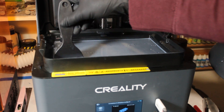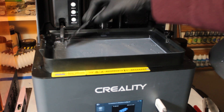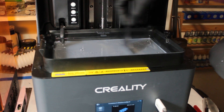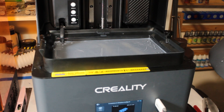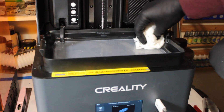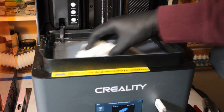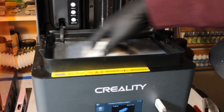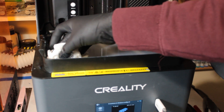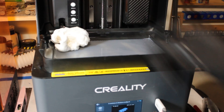You can see that is the FEP sheet — I'm scraping resin off it very carefully, being very light, because you can damage the FEP sheet. If you do, you're in a whole world of pain because it's the only thing protecting your printer from the resin. Don't be heavy-handed. You don't need to clean it perfectly — if you keep the resin in the dark it won't set. I just put the box back over the printer; I have a blind down while printing and put the box back on when done to block any light.